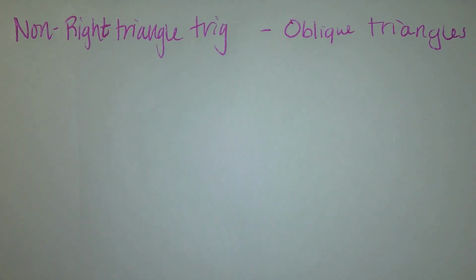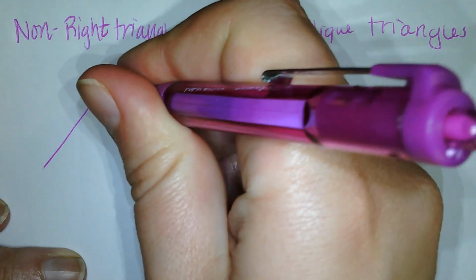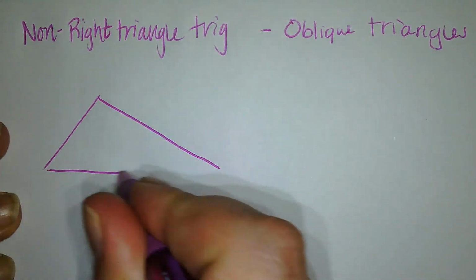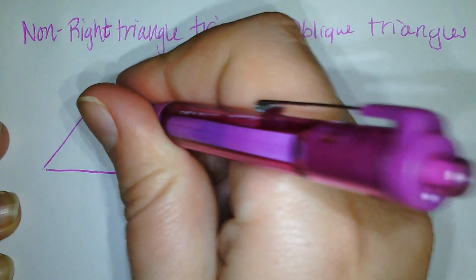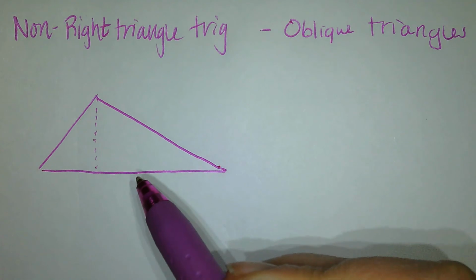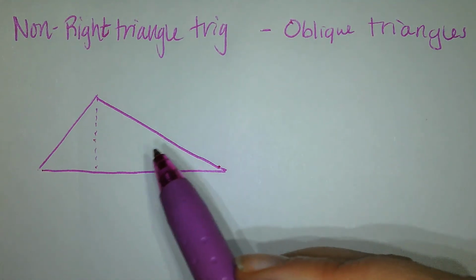If you think about any triangle, it could be made up of right triangles. So if we know how to do trig with right triangles and we put two right triangles together to make a non-right triangle, then we can do this. It's not so bad. If we look at a triangle like this, you could see it is two right triangles stuck together. So those properties can be applied, and these formulas have come out of that.